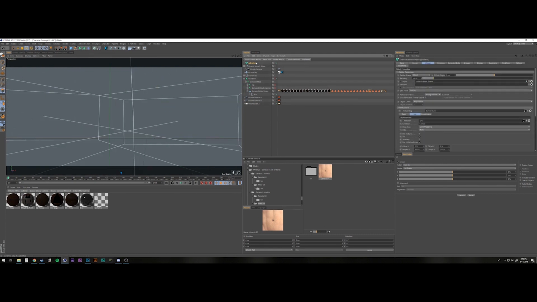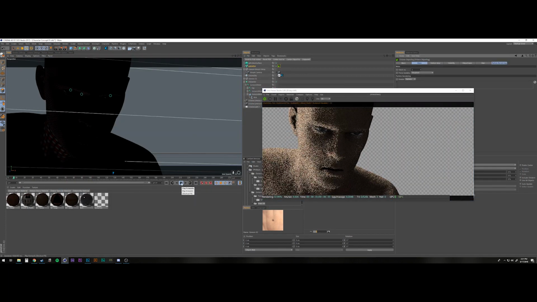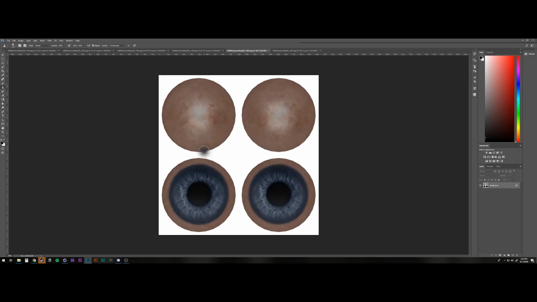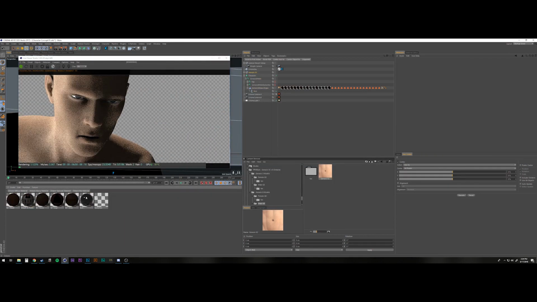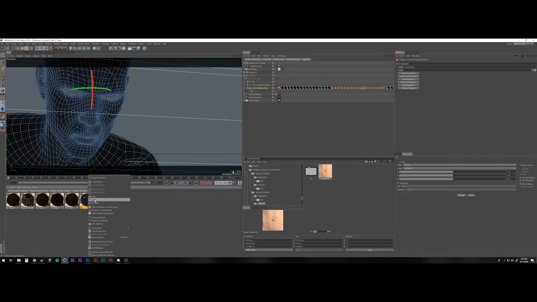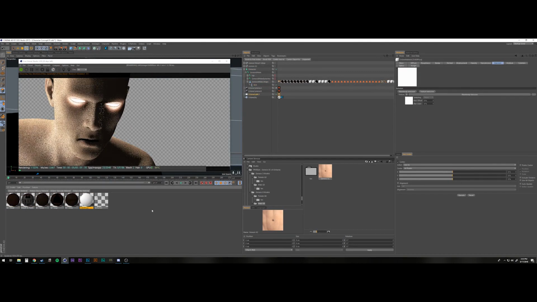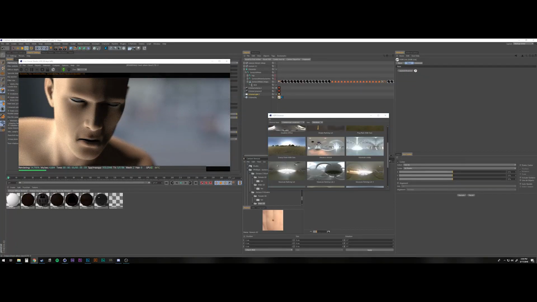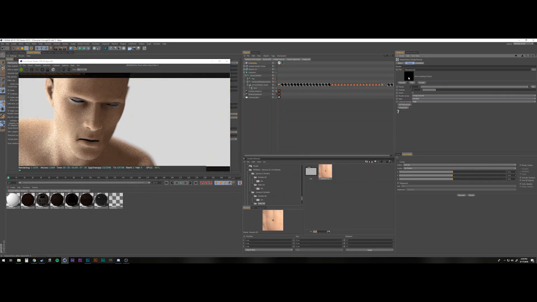I don't know how much character work I'll be doing with Daz and with this plugin in the future, mostly because with the uncanny valley of 3D, I think making a realistic looking human is near impossible, and it's not a challenge that I'm looking at trying to overcome right now. A lot of the stuff I have been working on with this show is very abstract and weird, but it's mostly just trying to get a familiarity with Cinema 4D, with Octane, with X-Particles. So this was a fun exercise.